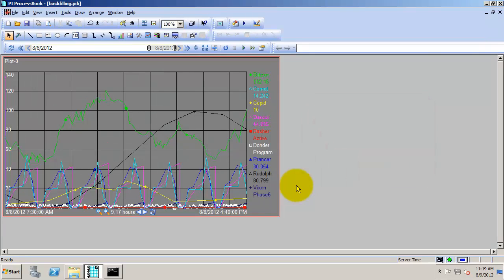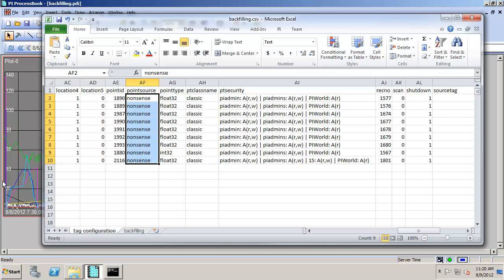The advantage there would be that you can actually use the Pi server's compression algorithm in order to minimize disk space usage while still keeping the fidelity you choose in the compression settings. However, please keep in mind that if you do plan on using new tags, you need to make sure that no data is written to them, otherwise you will not be able to utilize the compression settings. In order to do this, you could either set the point source to some nonsense value, or set scan to 0. This will prevent new data from being written to those points.